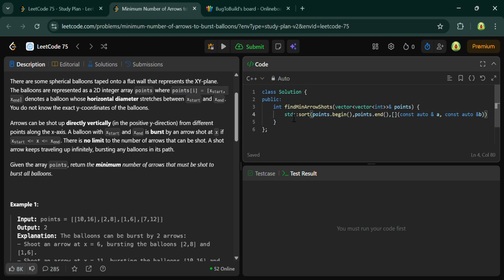Here is this, and then you have to return a of 0 should be less than b of 0.